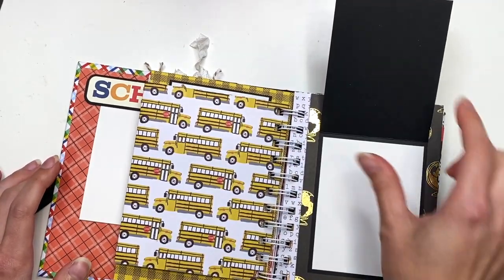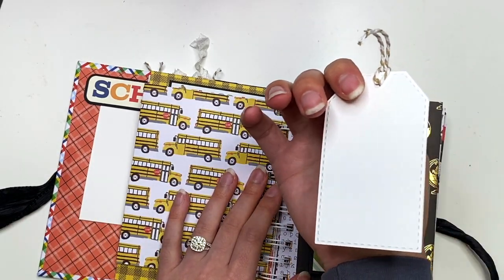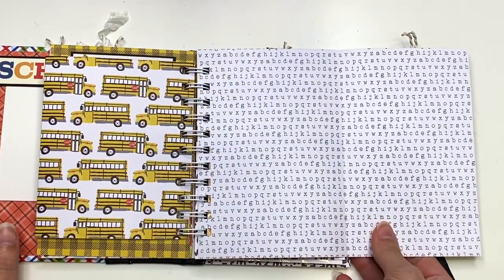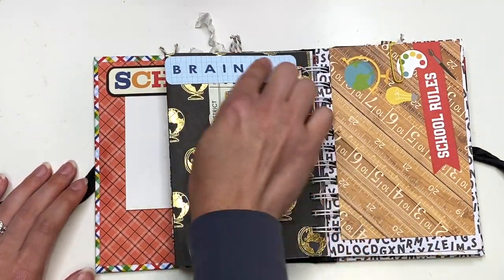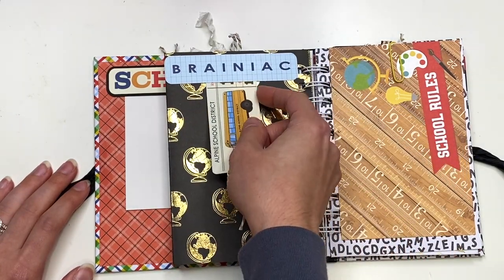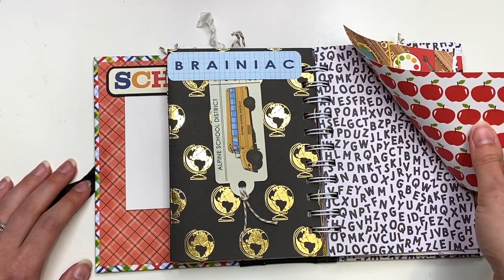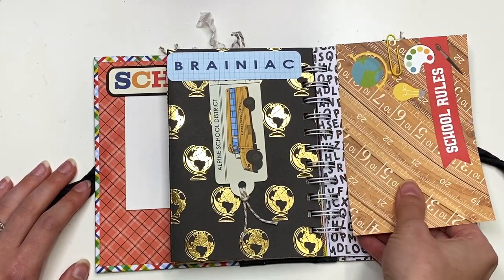I made a cute little pocket here and inside I just have a regular photo mat, a cut apart, and a tag that you could journal on. Those all just live in the side-loading pocket right there. Then this flips out so you could add photo and photo there, and this goes back the other way so you could add another photo back here. Here I have a cut apart that says 'never judge a book by its cover' and this does open up so you could do journaling or add a photo on top, or add photo-photo. Then you could do journaling on the tag and that just tucks right behind the cut apart. And this also opens, so you have more opportunities for photos.